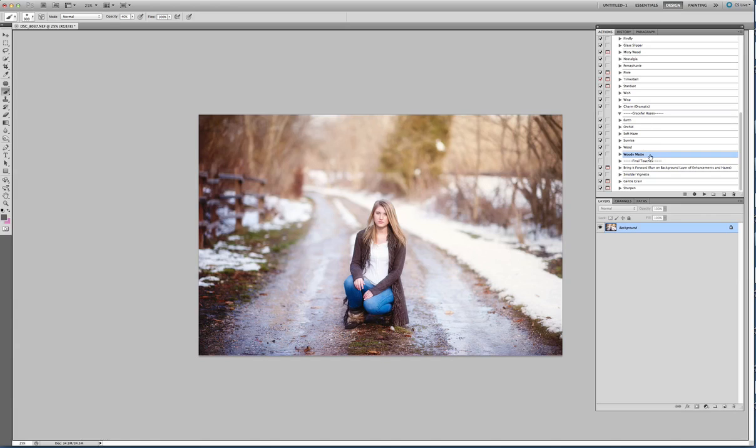Woody Matte is really pretty. I like to use that inside. I like to use Orchid inside. Let's run Woody Matte outside and see what happens. That looks super cool. If you wanted more of a matte photo, this is the look that a lot of people are going to.